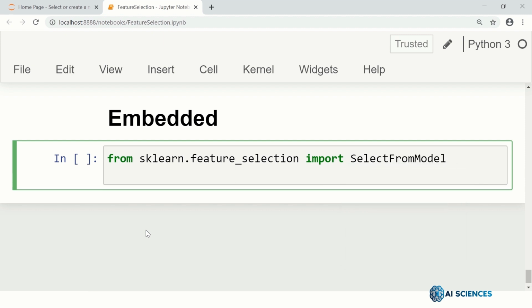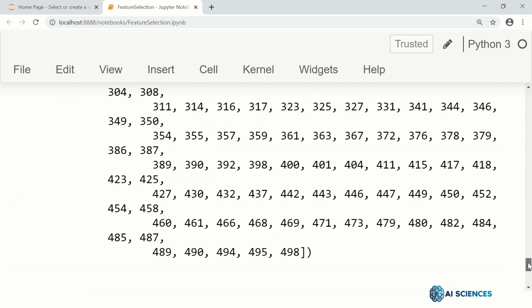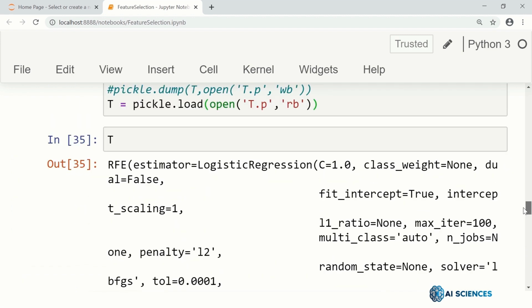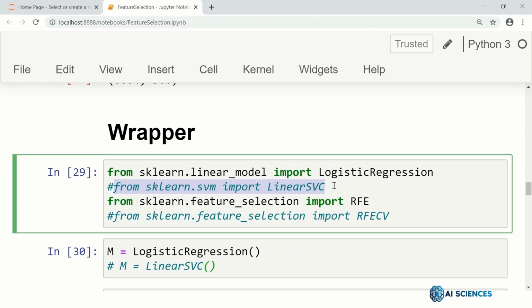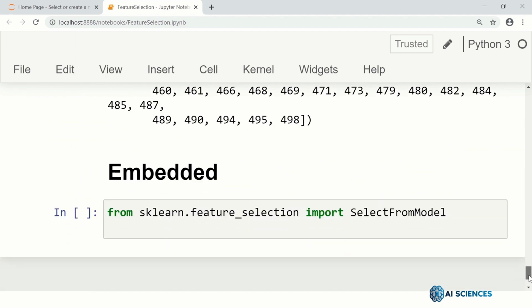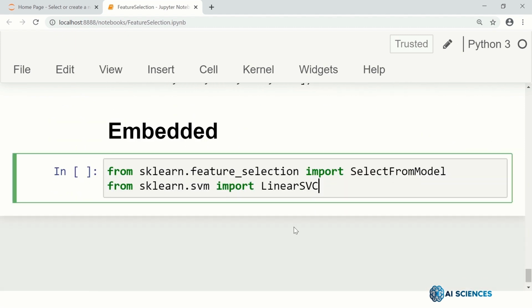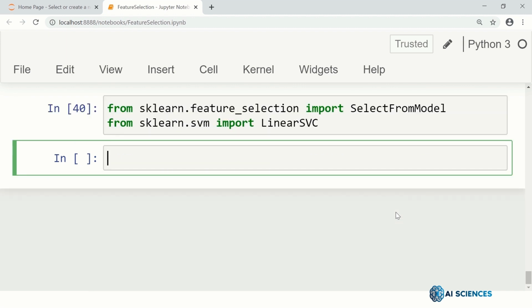Let's say our model is linear support vector machines that we're going to use with L1 regularization. So let's copy that. Remember in my previous videos, I talked about the L1 regularizer. So let's say we have M equal to LinearSVC with C, the overfitting controller, as 0.01.